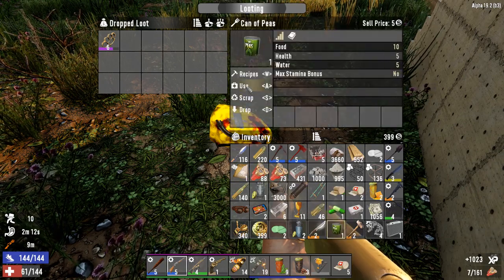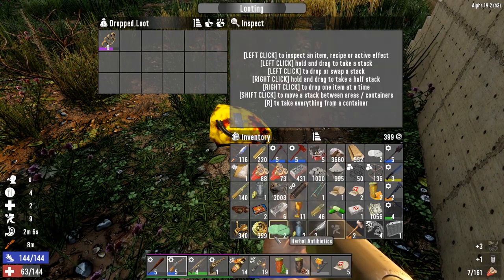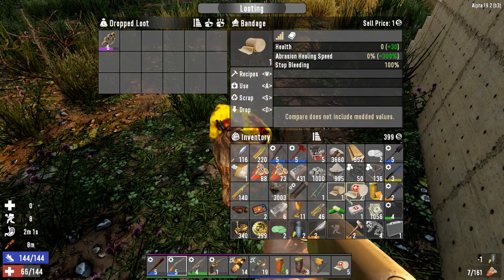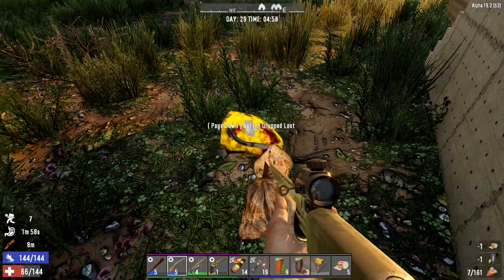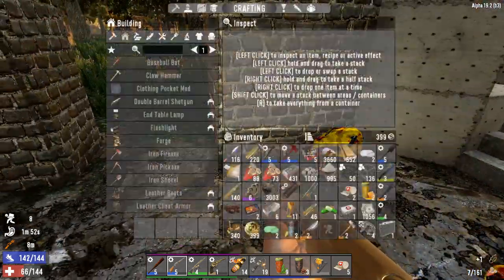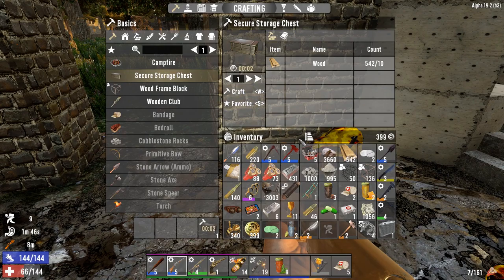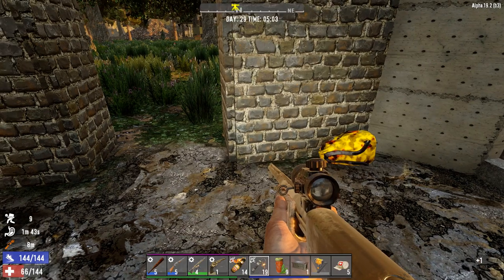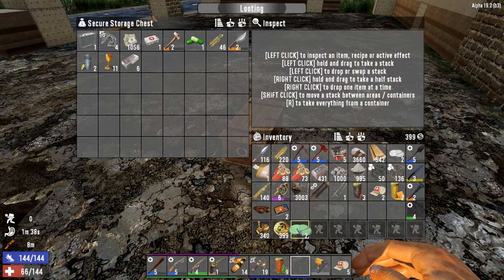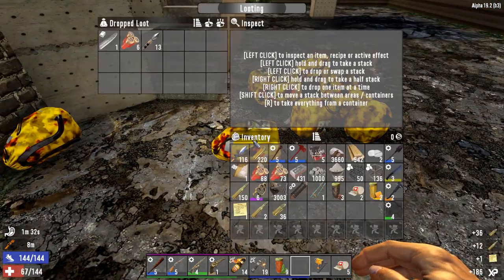I'm overweight. Okay, let's use this. Scrap that. Okay, we can sell those. Oh crap, so much stuff here. Let's just go ahead and do this before these despawn. Didn't use the skull crushers again either. Didn't feel like I needed them.